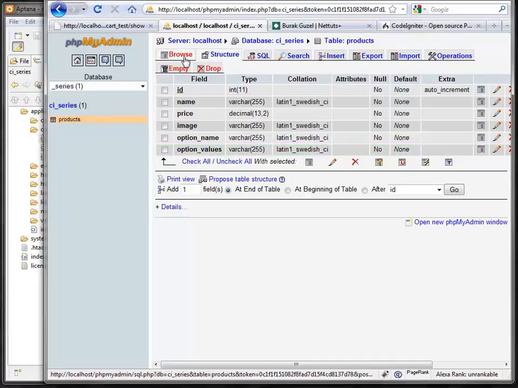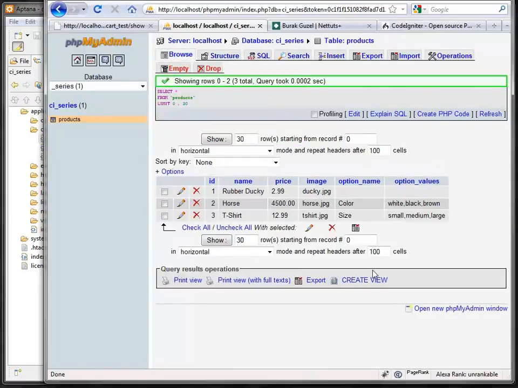And let me explain these. Some products will have options, like for example, some will have colors, some will have sizes, and then there will be possible values for those options. So I decided to store them this way. There's no exact way to store them. This is just the way I chose to do it. So we'll be able to use these 3 different products to display on the shopping cart page. So this is just a simple setup. There are no categories or anything.